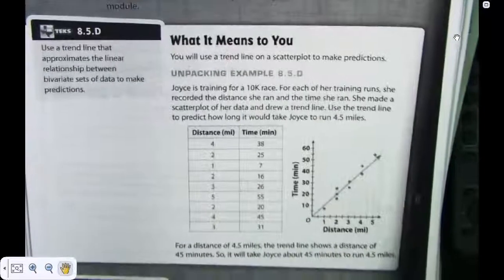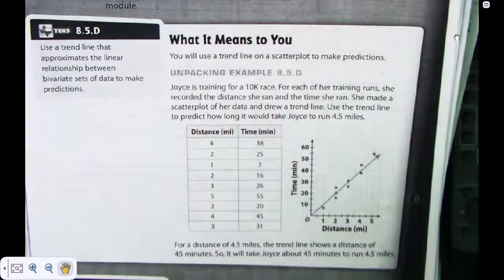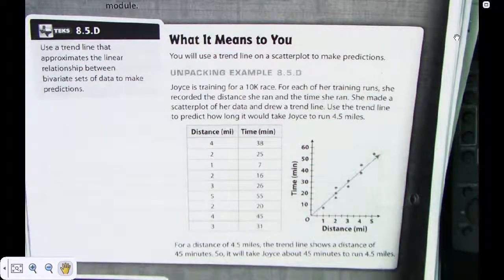Okay. Some of the graphs they did, I'm not really crazy about, but there's a couple of good ones. So let's look at this. We are going to do scatter plots. A scatter plot is a graph that has plots on it, and they're scattered all over the place. Some have a relationship, some do not. So what we're going to do is compare data. When you do a scatter plot, you're comparing data to see if one affects the other.